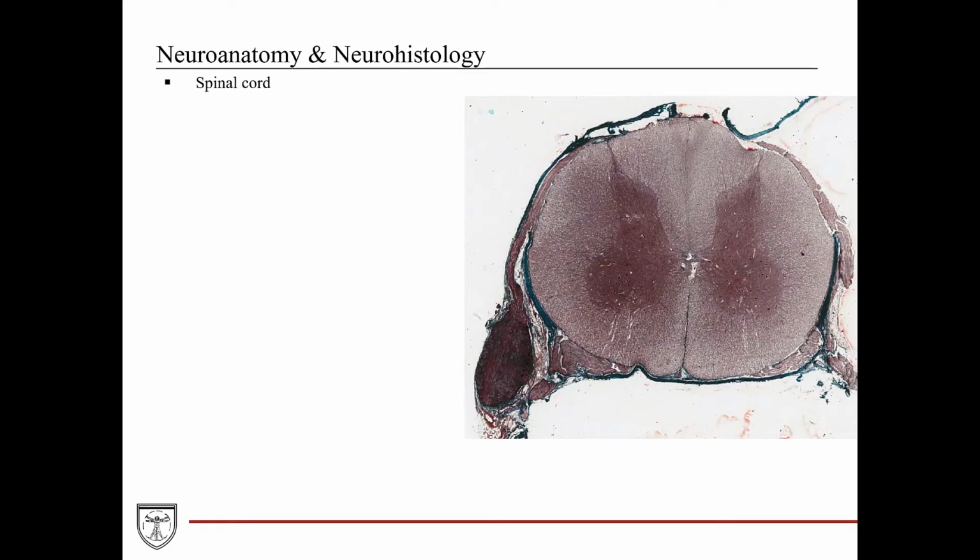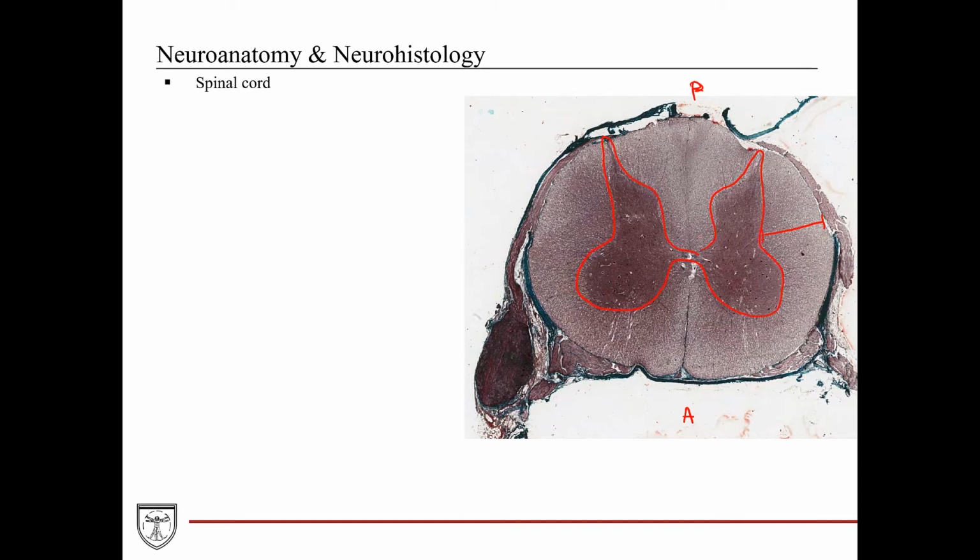Let's move on to the spinal cord, still a part of the central nervous system that has now emerged out of the skull and is traveling within the vertebral column. Here's a transverse section through a spinal cord. This is the anterior side and this is the posterior side. And from the macroscopic view, we can see that the outer component of this spinal cord is actually looking a little lighter staining than compared to this almost butterfly-looking structure that's forming the interior of the spinal cord.